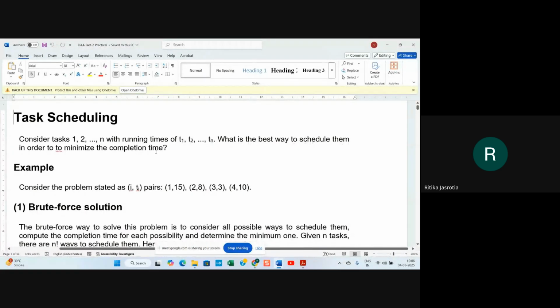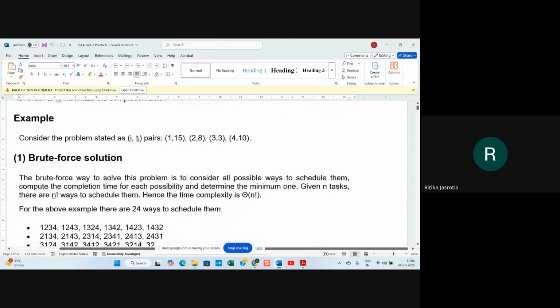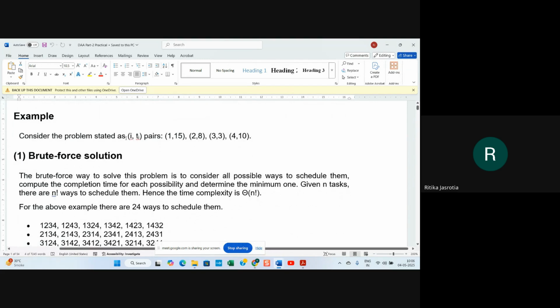What is the best way to schedule them in order to maximize the completion time? So they are saying you have to maximize the completion time. So consider the problem stated as ti pairs 1, 15, 2, 8, 3, 3, 4, 10. So the brute force way to solve this problem is to consider all the possible ways to schedule them. Consider the completion time for each possibility.